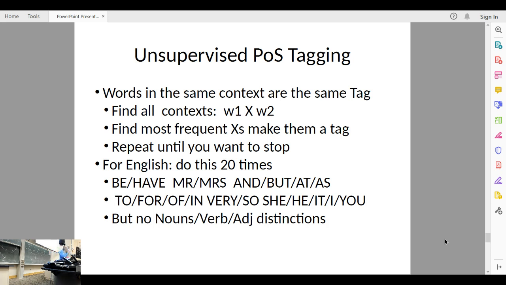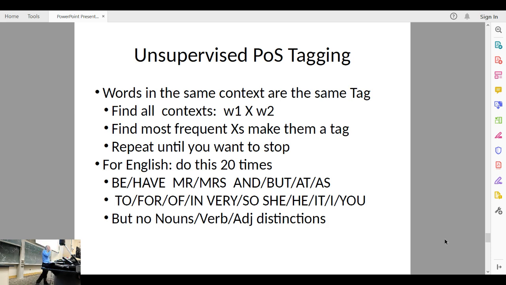And what you really want to do is find words that appear in the same context. So what you'd really like to do is find, on some large corpus, and you want a fairly large corpus, it doesn't have to be massive, but at least thousands of sentences or tens of thousands of sentences, which words appear in the same context. So given a word, it's got context before and after. It might be just immediately before and immediately after. It might be the 2 words before and after. And what you'd like to be able to do is find out which words appear in the most frequent context. So you look at the words round about them and you try and sort them all out and find out which words appear the most. And what happens is the words that appear in the same context are almost always the same part of speech.